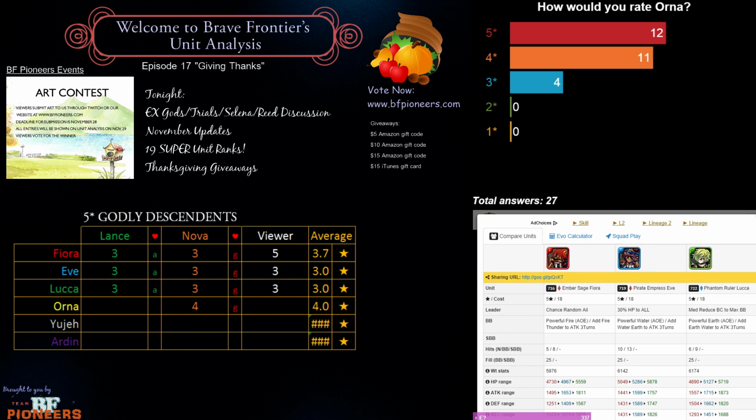So Orna, besides her with the lightning whip, I think a lot of people really like the high chance to crit in 6-star form. It's at 50%, which is pretty high, just a little bit below SGX 60%. So finally, we're getting a unit that has decent crit buff. Her leader skill is nice because it gives you 100% chance of BB filling when they hit you. So that's really nice. That's what Nova was saying.